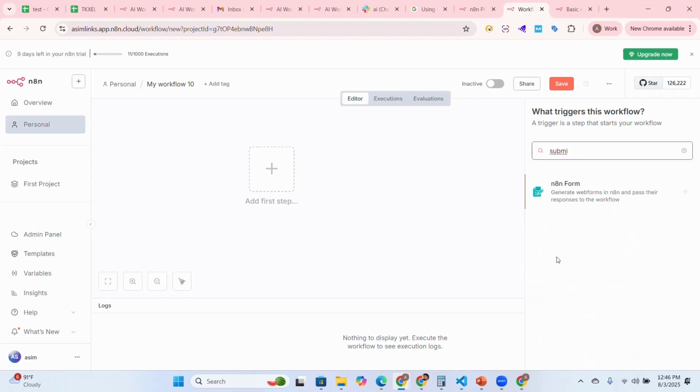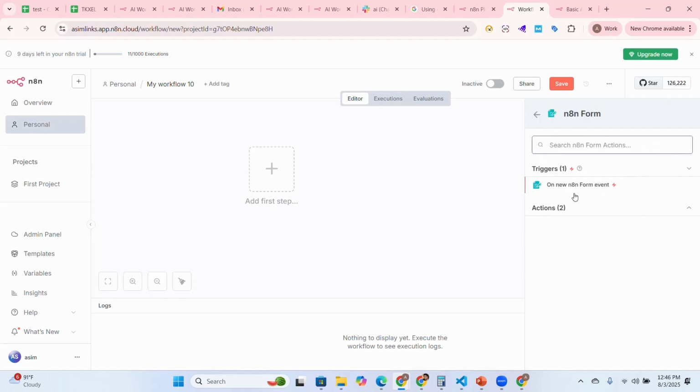Yes, the n8n form is presented here in front of us, which generates web forms in n8n and passes their response to the workflow. If I click here, this will be triggered from the n8n form event.